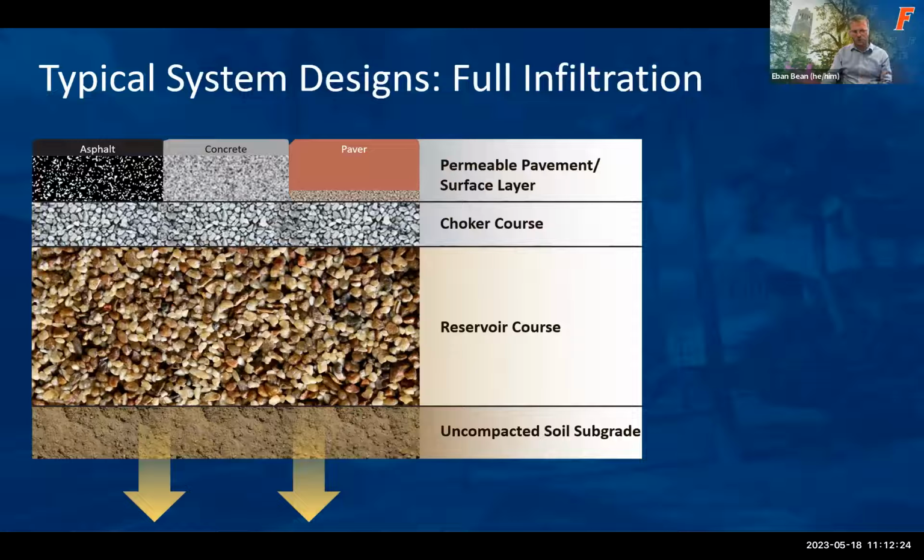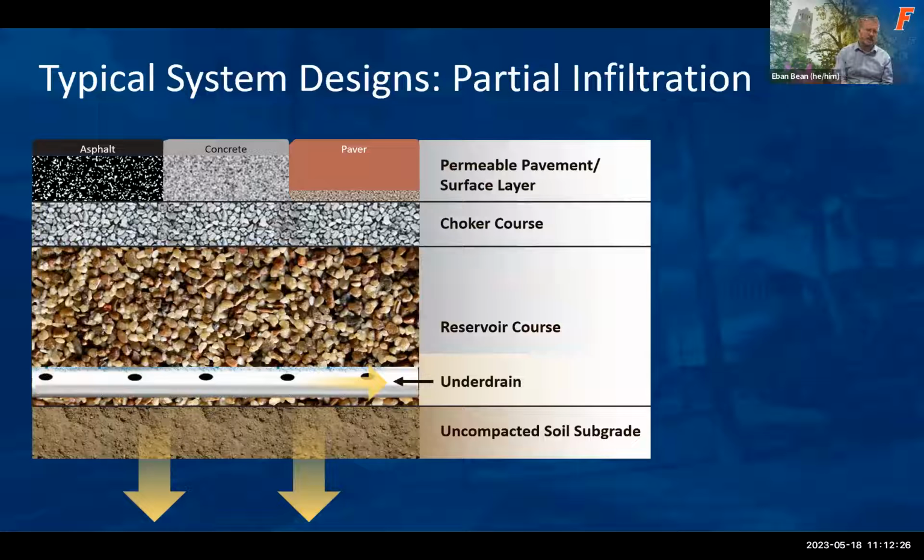If we have poor soils or our soils are not as good at infiltrating as we need them to be, we may need to help facilitate that by including an under drain. We can do this by installing a pipe, usually 4 to 6 inches, at the bottom of that reservoir course and connecting it downstream to the stormwater system or a surficial outlet. This allows any water that's not percolating into the soil quickly enough to go through the under drain, and this allows us to more rapidly recover that storage volume if we're not able to do it through the subsoil.